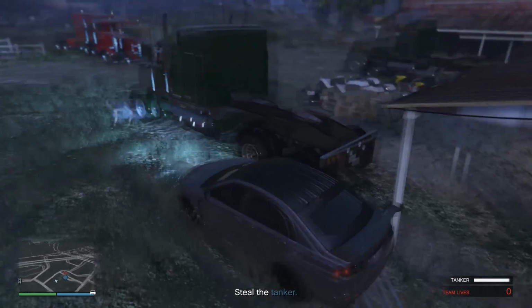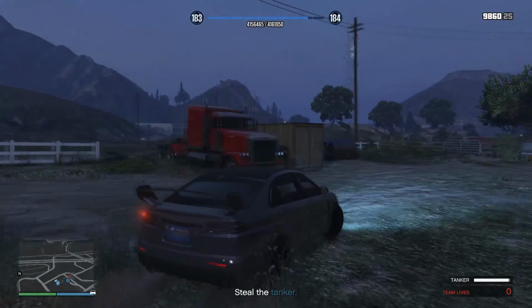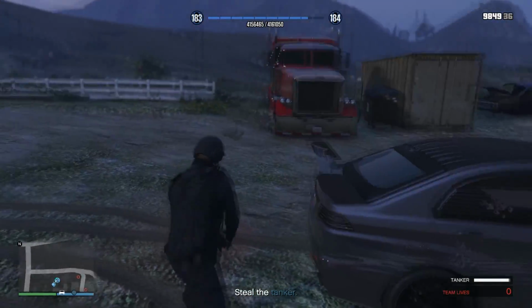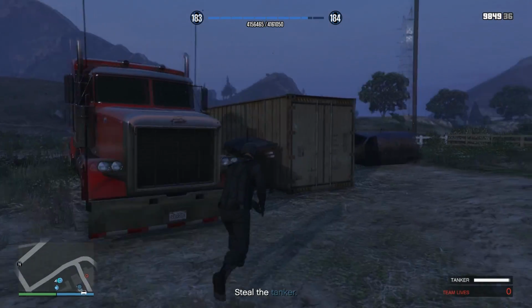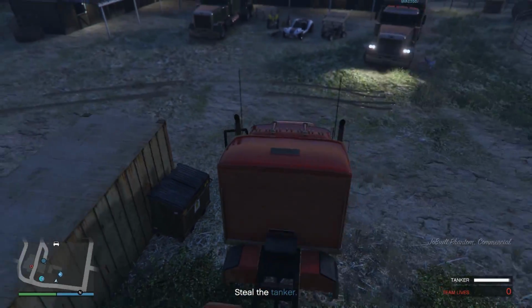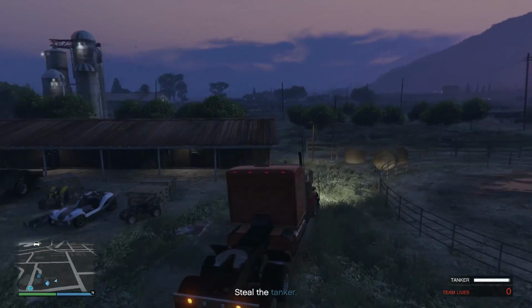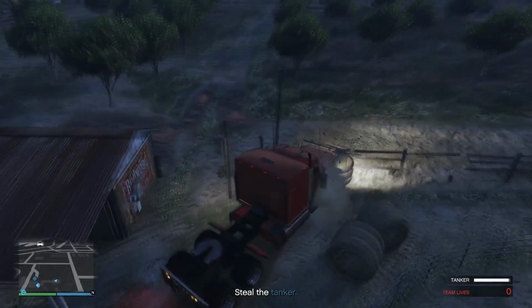Then once the area near the house is clear, head around to the sort of area around the back of the house where there'll be a bunch of trucks waiting. There'll be a load more guys here as well to take out. Try not to burst the tyres on any of the trucks because you're going to need to be taking them soon. So clear everybody out, and when it's all clear you can get out of the Kuruma and get into one of the tanker trucks.